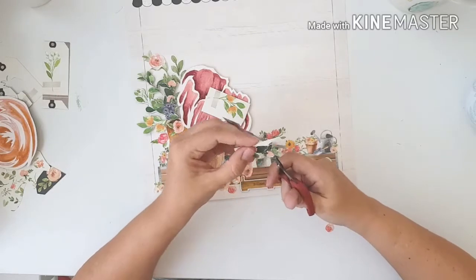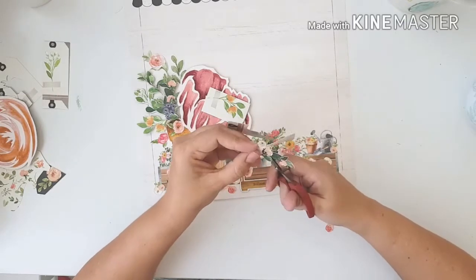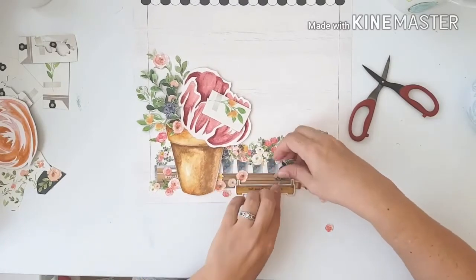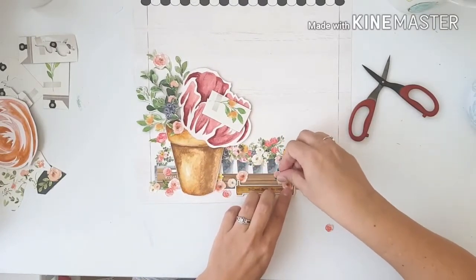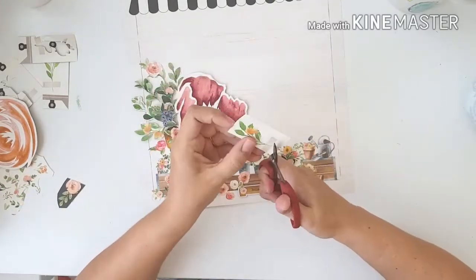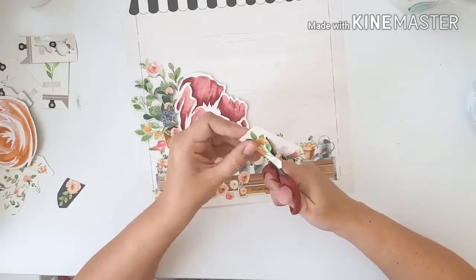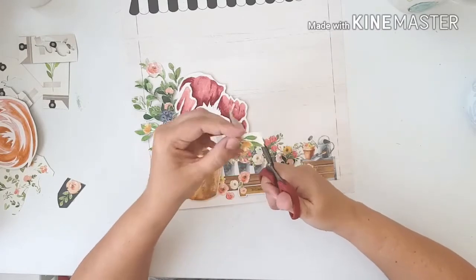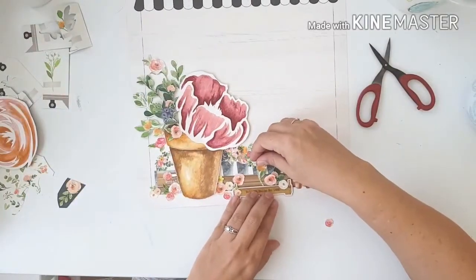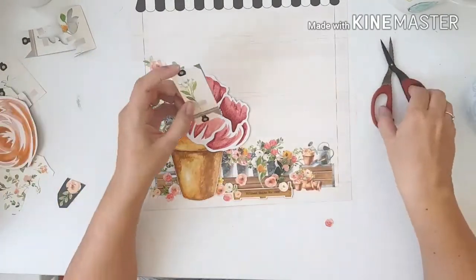And you'll see the photo later on, the coloring in the photo. You can see it's an older photo. I did take a photo of the original, so I'm not going to use the original photo. But you'll see it's really cute. I mean, it is just adorable. And yeah, so here you'll see how I'm cutting the little sprigs out from some of those tags.